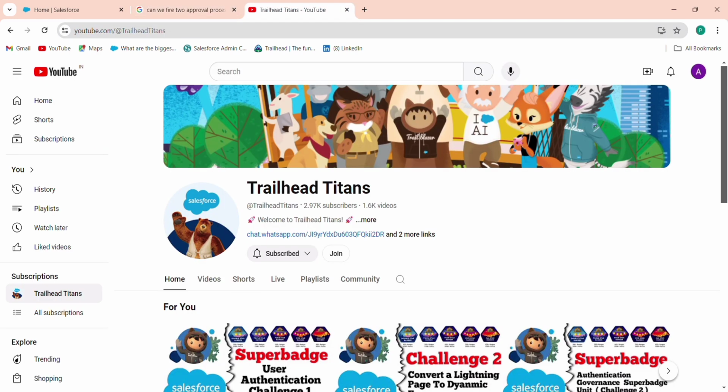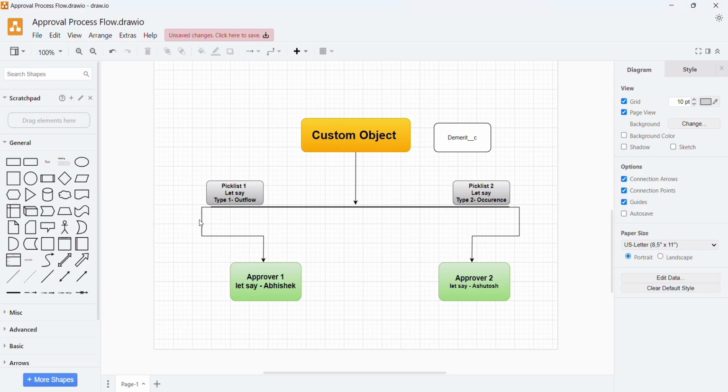In this scenario, for type 1 the approval 1 approver is there, and for the occurrence field the approval 2 approver, Asutosh, will be there to approve the record. How can we achieve this scenario? How can we fire approval processes concurrently on a single object? How can we see the history also?